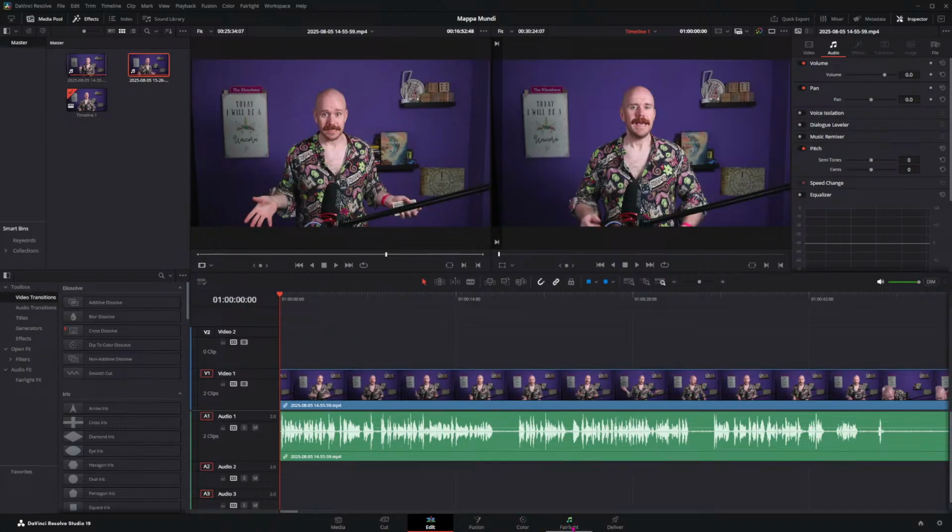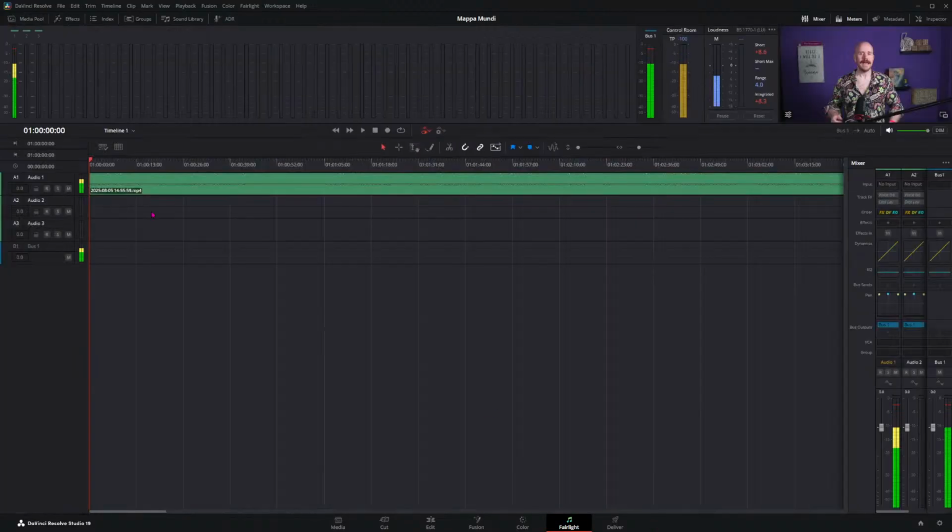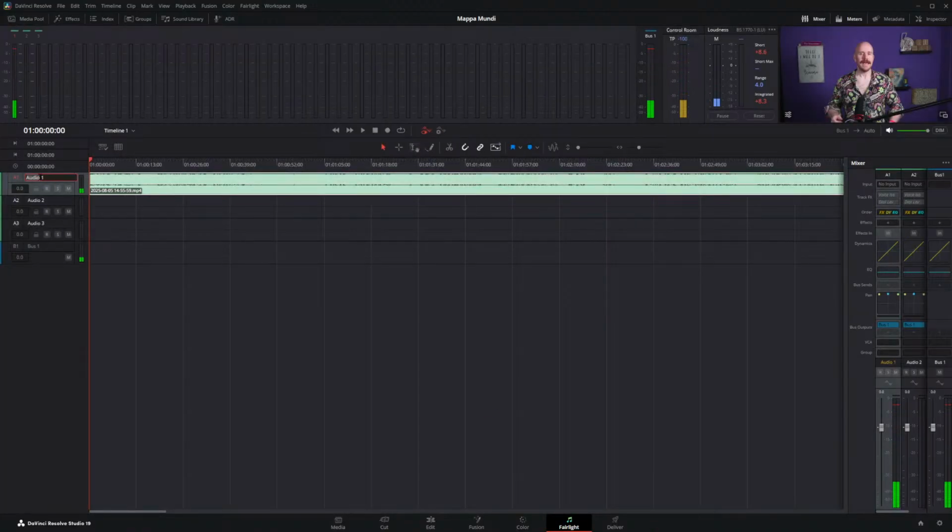Here, you know what? We're going to go into Fairlight. So, going from editing mode to Fairlight, which is focusing on audio. Our audio track 1, I'm going to just label it VO. And I'm going to turn on the voice isolation there. So that should just help. It's their basic settings to make sure the voice balance is better. You can go in and do stuff yourself if you want.